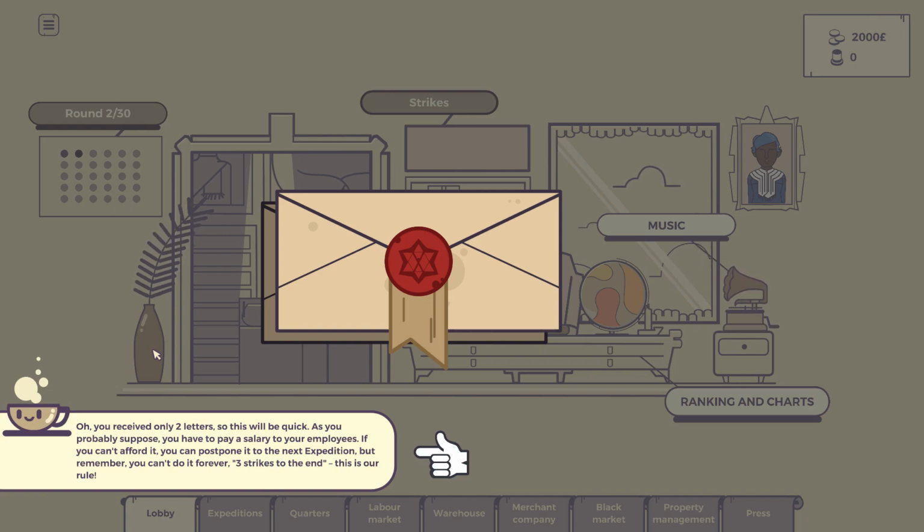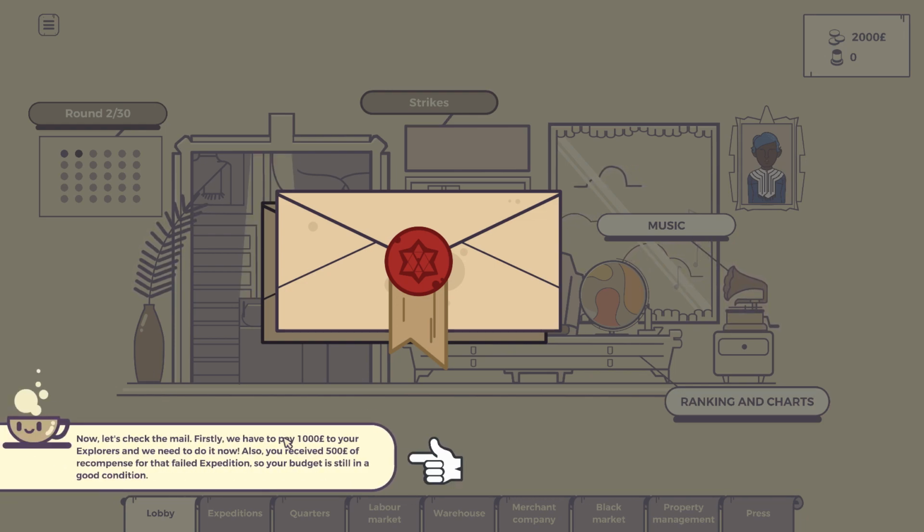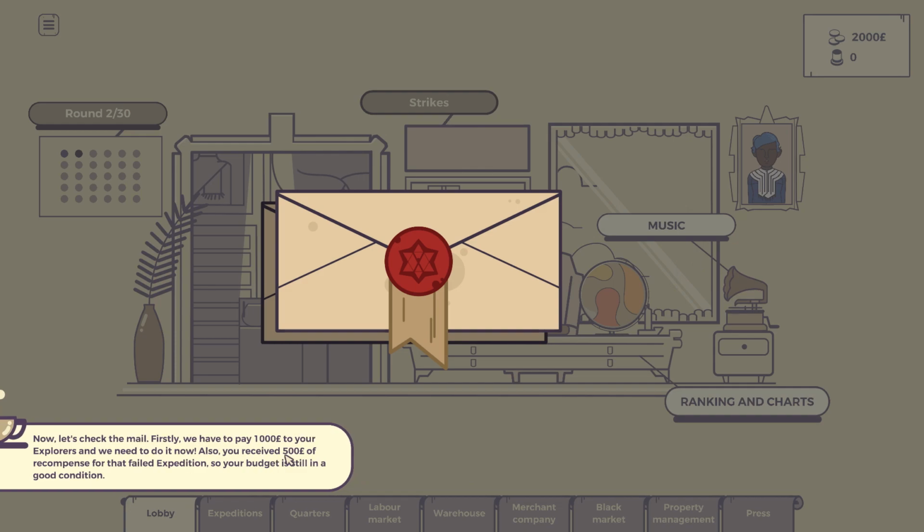As you probably suppose, you have to pay a salary to your employees. If you can't afford it, you can postpone it to the next expedition, but remember, you can't do it forever. 3 strikes to the end, this is our rule. Now let's check the mail. Firstly, we have to pay £1,000 to your explorers, and we need to do it now. Also receive £500 of compensation for that failed expedition, so your budget is still in a good condition.